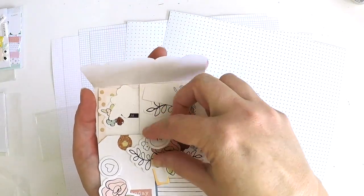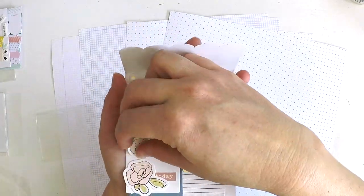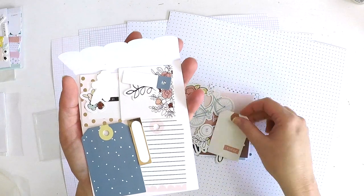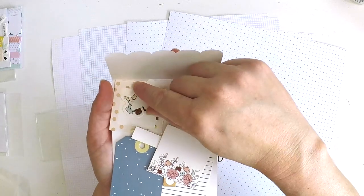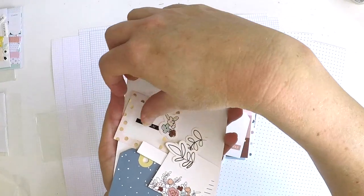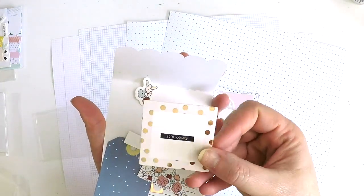Then we've got some floral clusters, a little heart, another floral today. Some little tags and some little journaling spots there. And some more little leaves and a floral. And here we've even got some foiling in a copper gold foiling there.